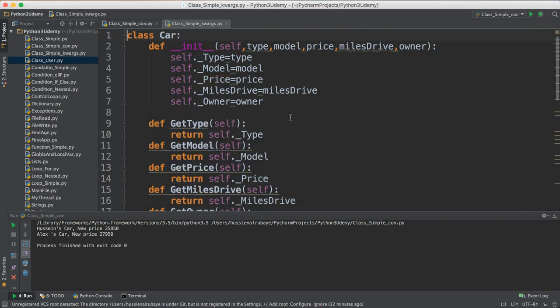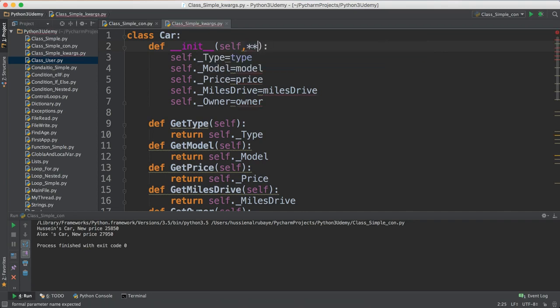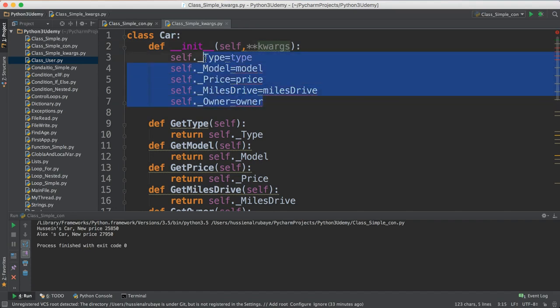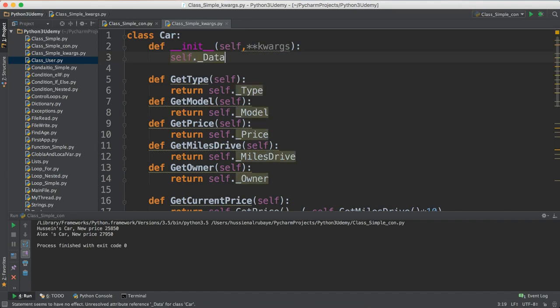this one. So looking back here, you see we are passing too many parameters. Maybe it is better to use this word star star kwargs. That means, hey, there is a lot of data coming and I don't know what this data is. So it's better to take all this data and save it in a parameter named data. Now all this coming data is saved in the parameter named data, but it has different names. For example, the type is getting in the tag named type, the model getting in the tag named model.